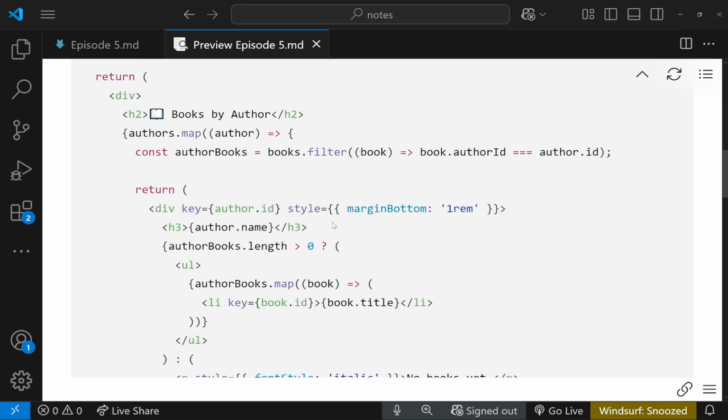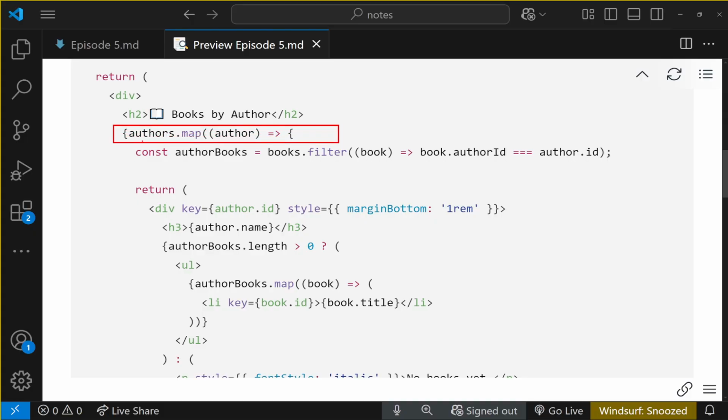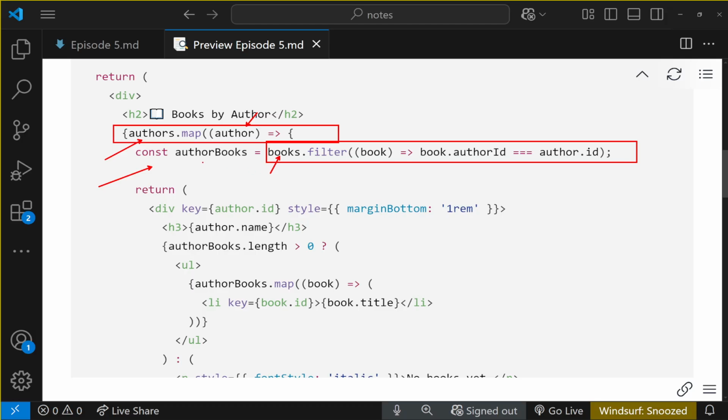And then here's the interesting part. I am mapping through the authors array coming from the author context. And for each author coming into this code block, this is what I am going to do. I am going to filter the books array coming from the book context and only get the books that are associated with the current author.